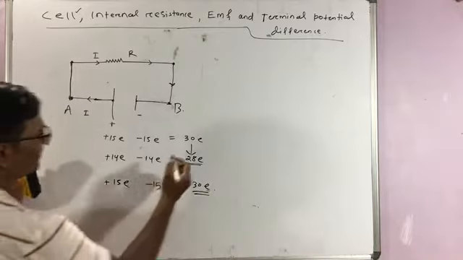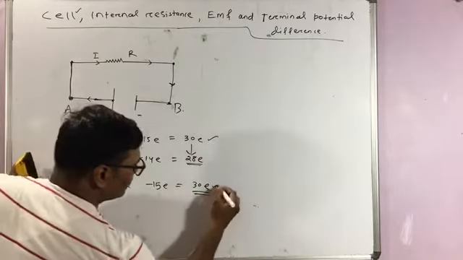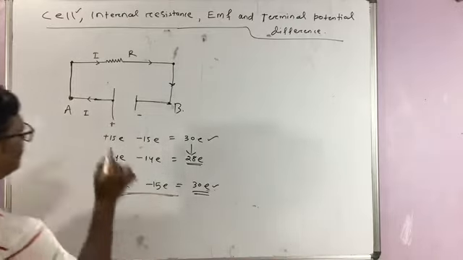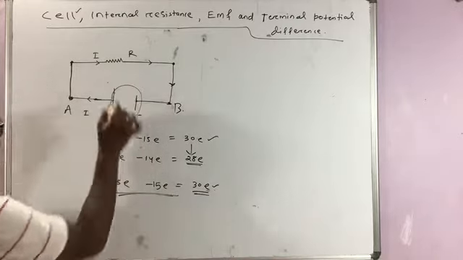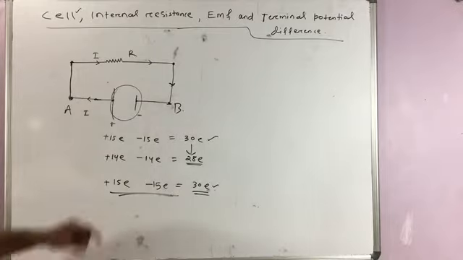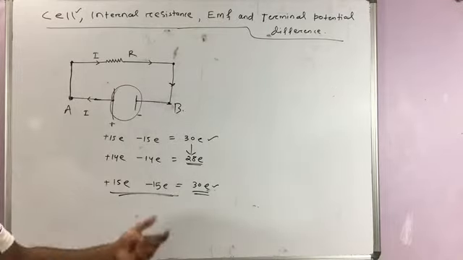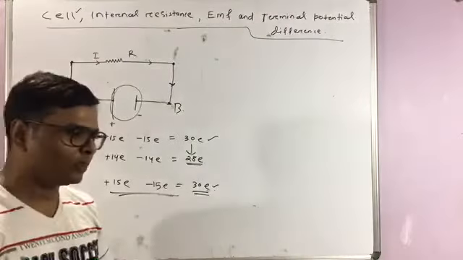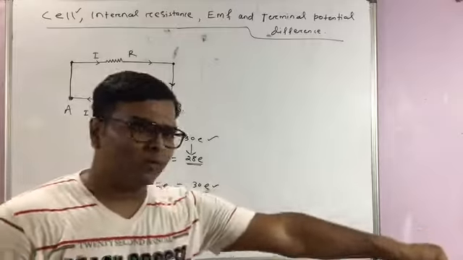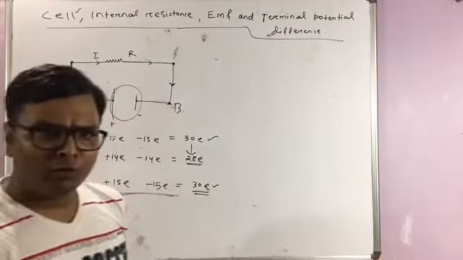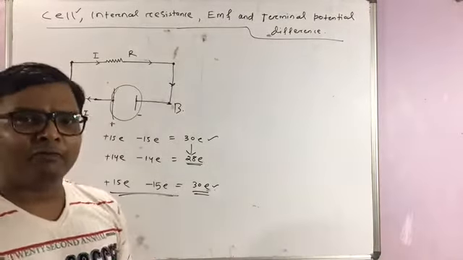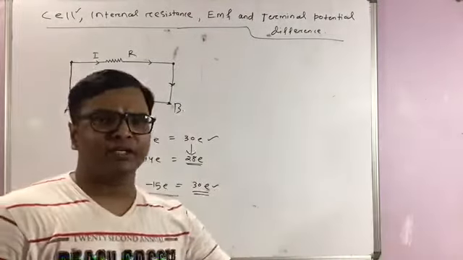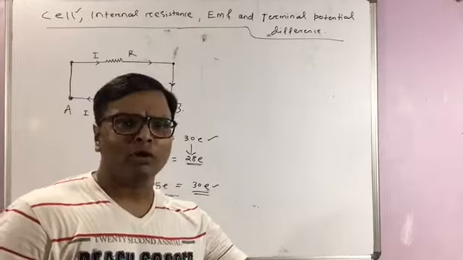Means whatever it is there earlier, now the same value of the charge difference we got. But this thing happens only because of the internal mechanism of this cell. So it means simply, one example: suppose you are standing on the first floor, you are throwing one ball to your friend who is on the ground floor. Another friend takes that ball through the staircase and it is again returning to you. Again you can throw the ball.